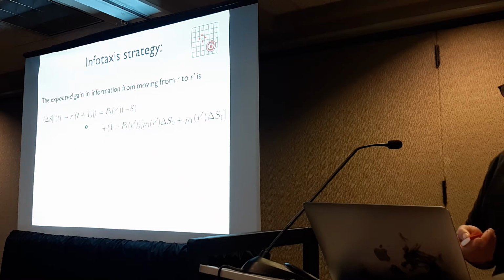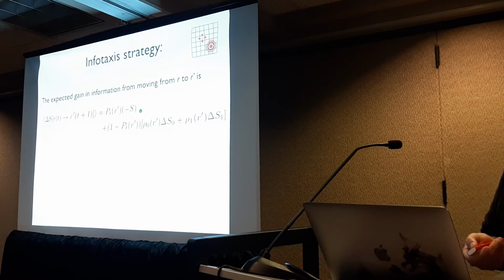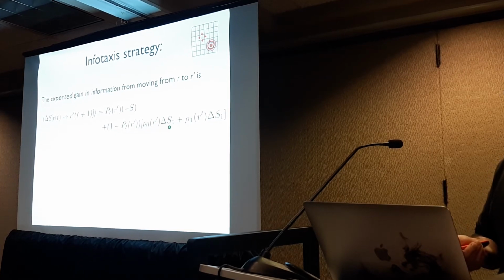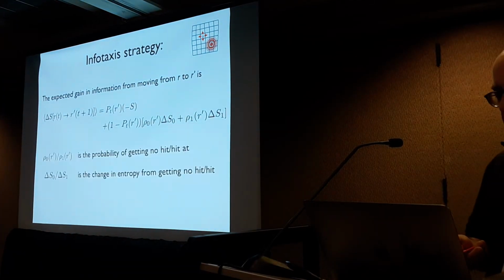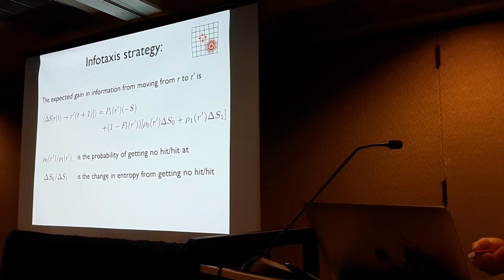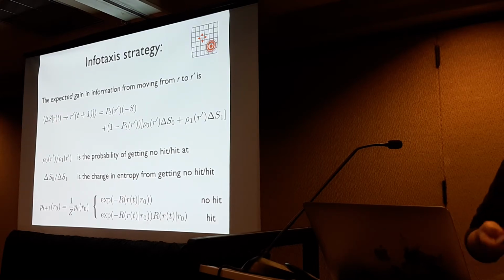And that expected gain in information is a combination of two things. So one is, if you're actually going to hit the source, then you gain all the information and also eat. So this is the probability that the source is actually in this particular place. And if you're not hitting the source, there's the probability of not hitting it, and then there's some probability you'll smell or sniff something, and there's a probability you won't sense anything. So these are the two terms of what the future might hold for you, and there are different combinations of how much information you'll gain in each case. And then at each step, you will update your probability distribution of the world and keep on going.